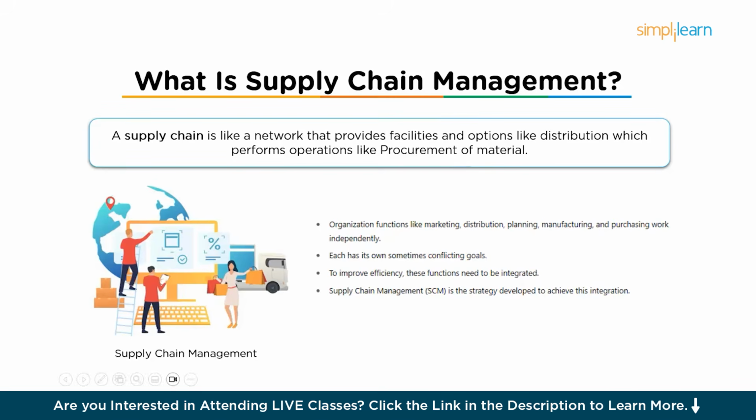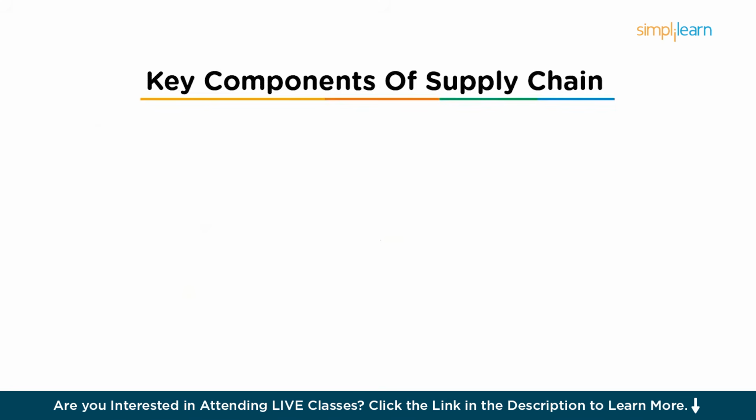achieved. So after understanding what is supply chain management, let's move on to key components of supply chain. The first one is suppliers. Suppliers are the foundation of the supply chain. They provide the essential raw material, components, and services needed to create finished products. These inputs could range from basic raw materials like metals, plastic, or fabrics to specialized parts or sub-assemblies. The reliability, quality, and timeliness of suppliers directly impact the efficiency and the success of the entire supply chain.